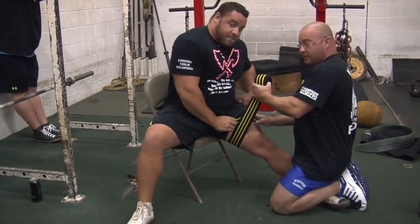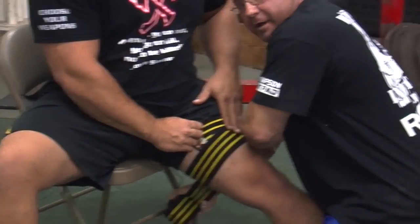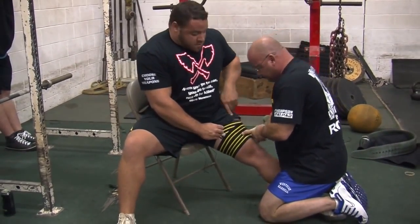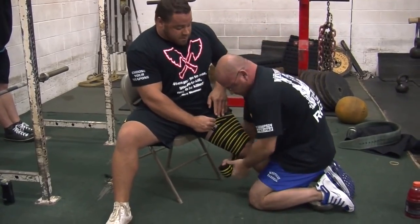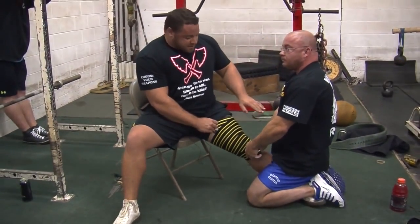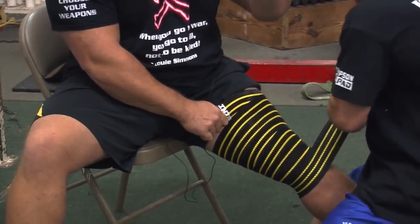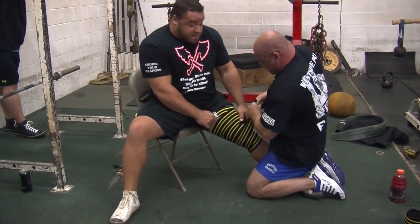Joe's going to take my knee and we're going to wrap out. Pull over the very first pass making sure you go straight over the leg — not at an angle. Press it back down and follow the line. On the Gripper wraps there are three lines; we always follow the bottom line on the way down. With a three-meter wrap I count about seven passes down. When we get to the kneecap — a very sensitive part — we go tight around it. Once at the bottom of the knee, I like to go down one more time to make sure the wrap doesn't ride up in the hole.